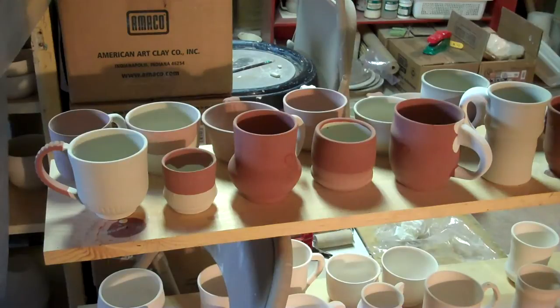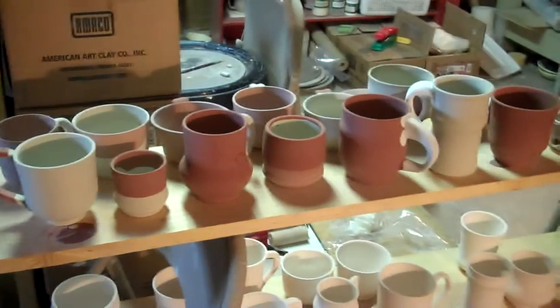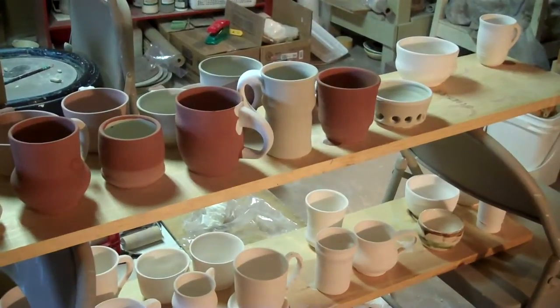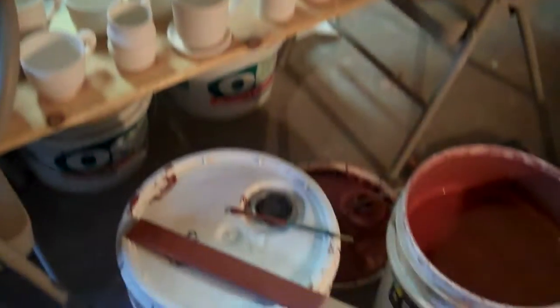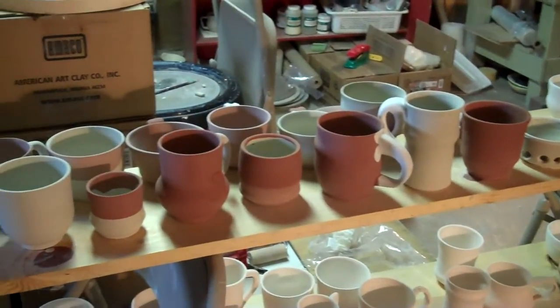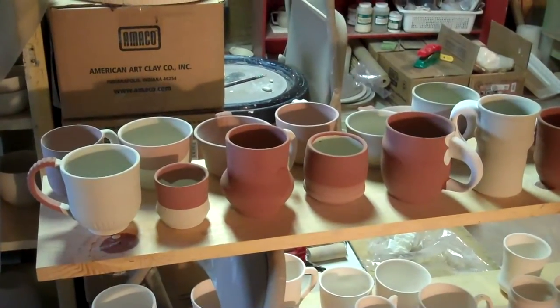This is what I've completed from the project cups. I've had to glaze for my upcoming show and since I have the buckets of glaze open, I decided that I would start glazing. I think I've got 12 cups done already and I can get about 30 cups per load.